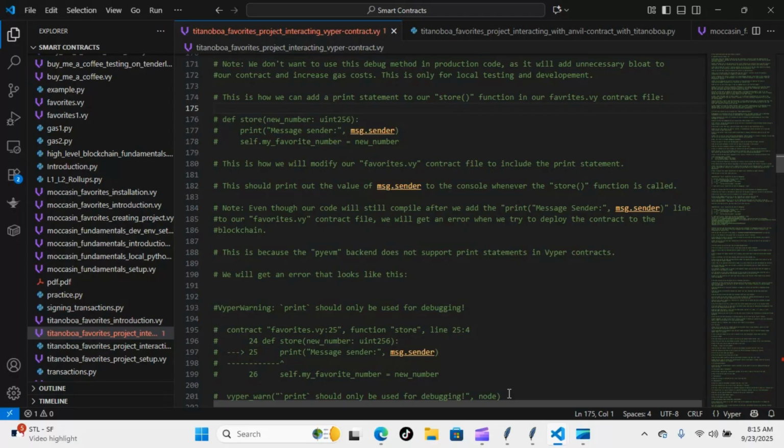So again, that's where we're at so far. And we're just getting into the actual debugging process or the debugging statements inside of the Viper contracts. And I'm going to show you what it looks like when we generate errors, when we actually try to use them inside of the Viper contract. So yeah, stay tuned for that. But of course, I will keep you posted every step of the way.